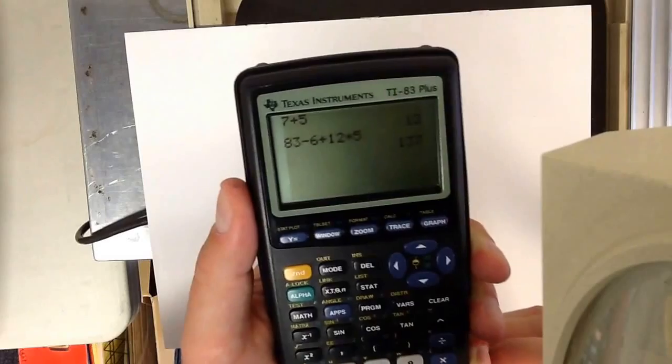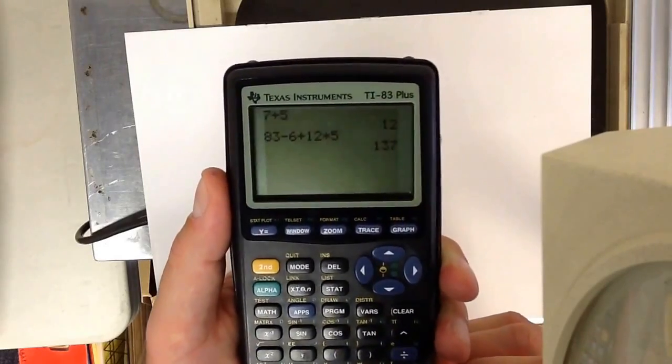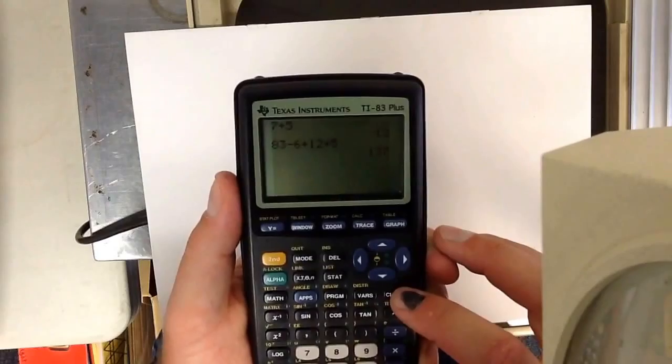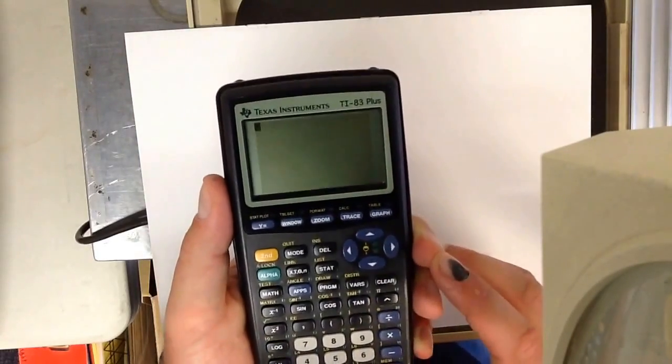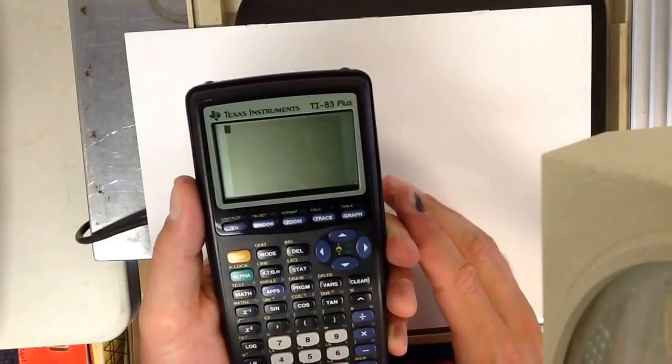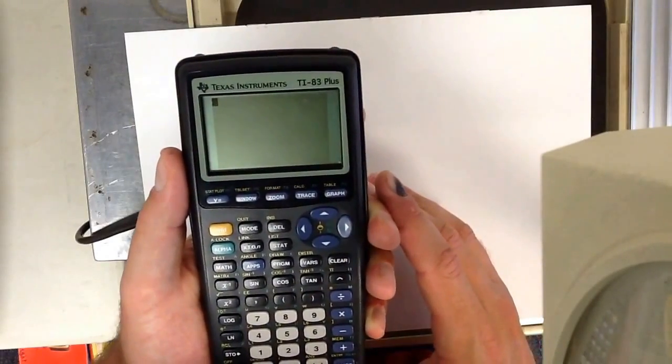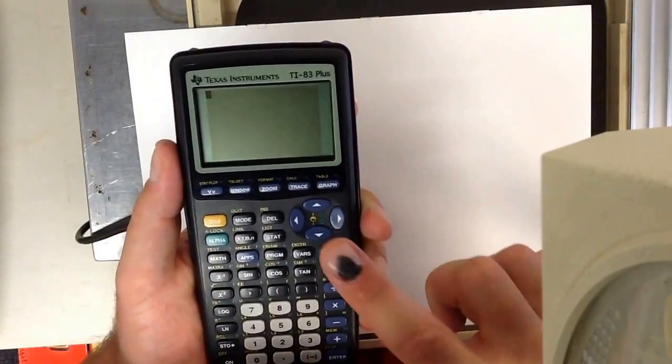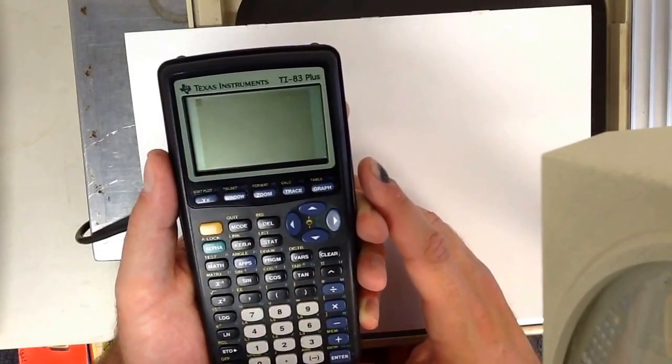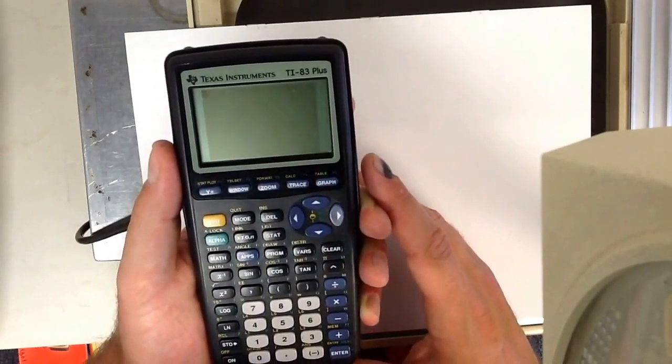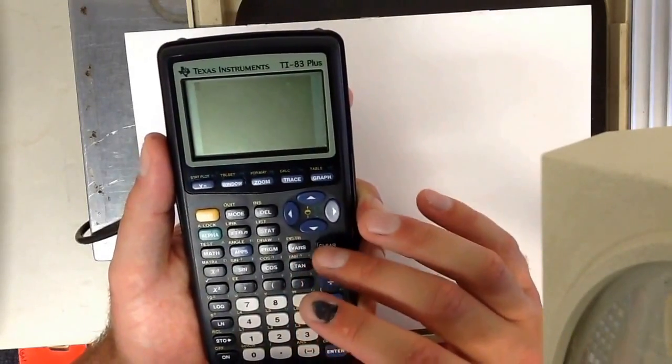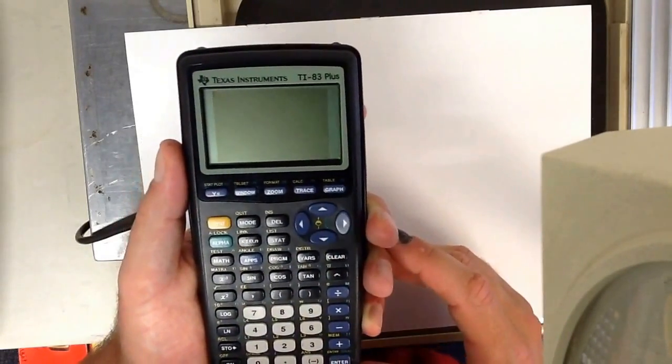If you don't like seeing all this stuff, feel free to erase the screen by pressing the clear button. And don't mind this, I actually smashed my finger while taking off race wheels on my drag car. So it's not a new goth thing, it's an injury. I'm trying to get this so you can see it very well. That was basic order of operations. The clear button clears everything from the screen.